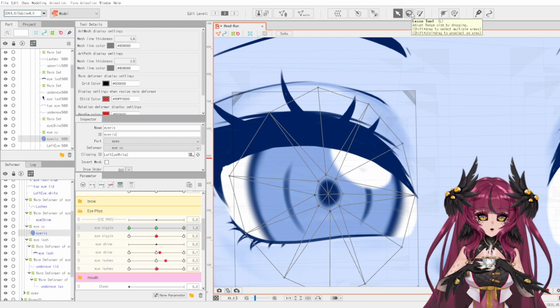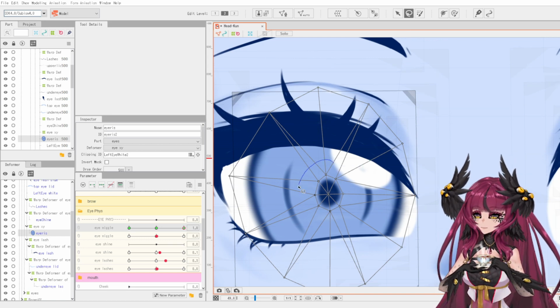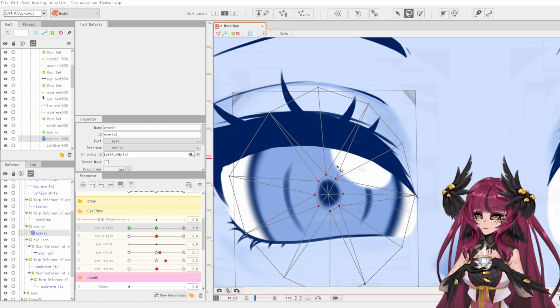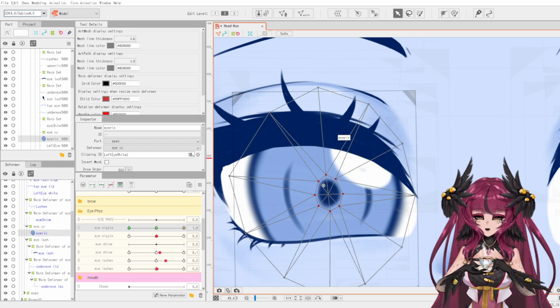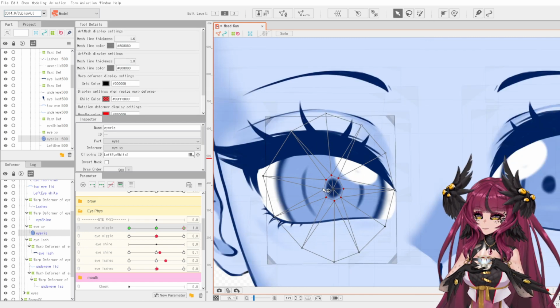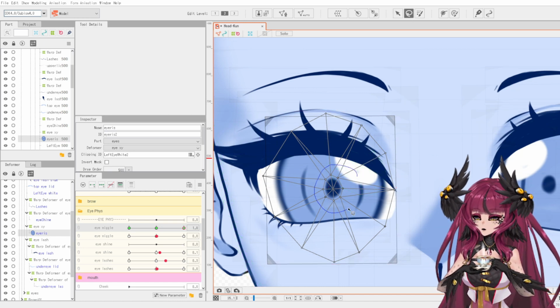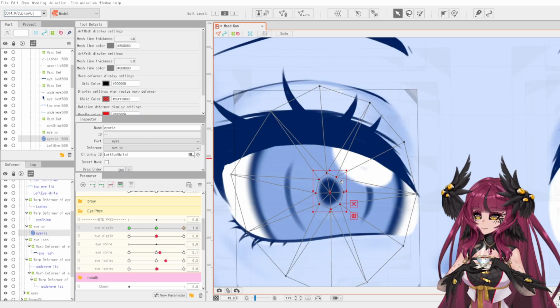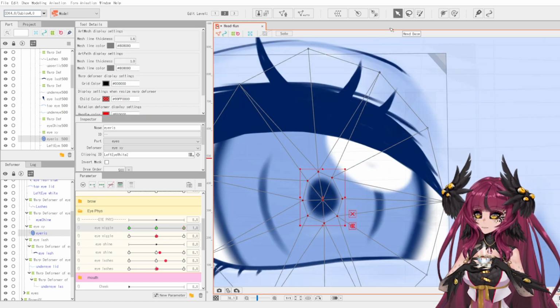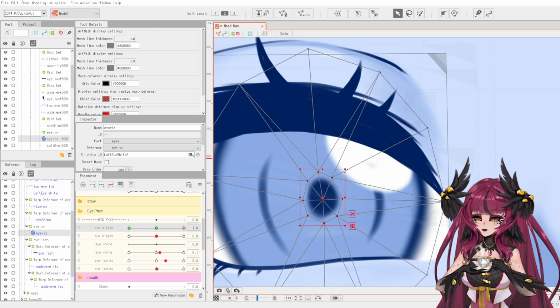Now we're gonna select the lasso tool and go around and get all of those points that we want. Just make sure that you have that red circle around the outside, and then we select them all and go back to our brush tool, our select tool.